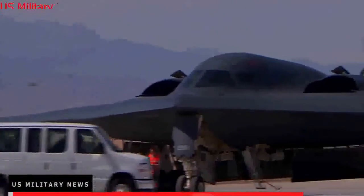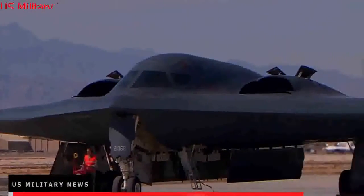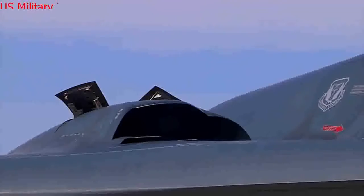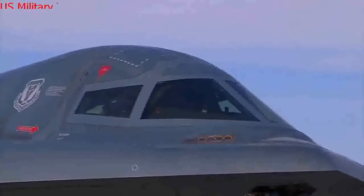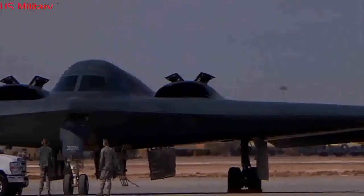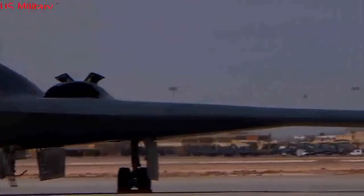Number 9. It's virtually invisible to radar. One of the most important factors contributing to the B-2's stealth capabilities is the shape of its body. The flying wing design introduced with the YB-49 gives the Spirit a very minimal radar profile, and its aerodynamics give it a great range of around 6,900 miles. The plane itself is made largely of radar-absorbent materials which make it virtually impossible to detect.